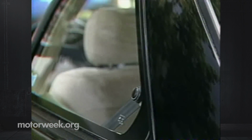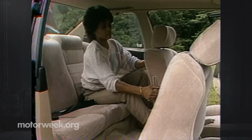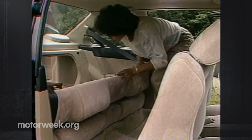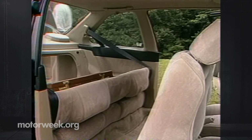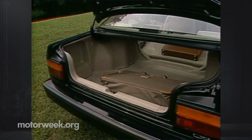For keeping passengers in the airflow, the back windows open and there is plenty of room in the rear seat, more than we expect in any coupe. Headroom won't be a problem for most average-sized adults either. We are also impressed with the comfort of the 3-point rear belts for outboard passengers. For when luggage is the priority, the rear seat can be folded down. For security, there's a rear seat back lock. The seat, however, is not split, so you can't mix and match combinations of passengers and cargo. We're not complaining, just noticing. The trunk, seat back down or not, is flat and roomy as coupes go, and the deck lid drops to bumper height for easy liftover.